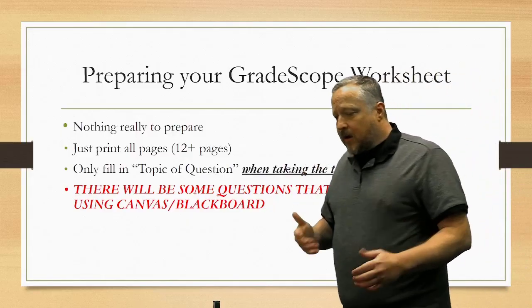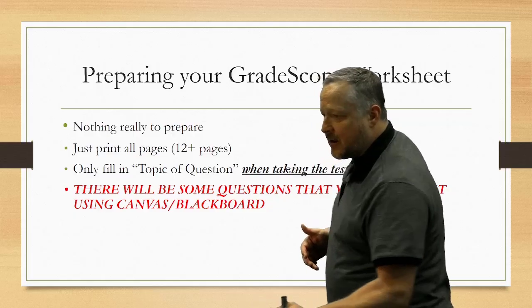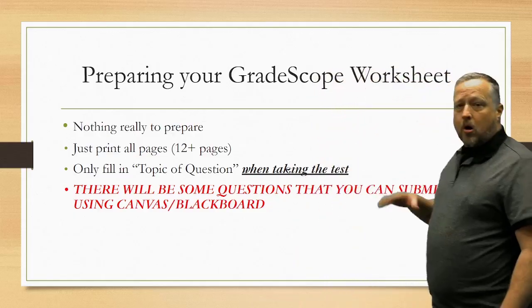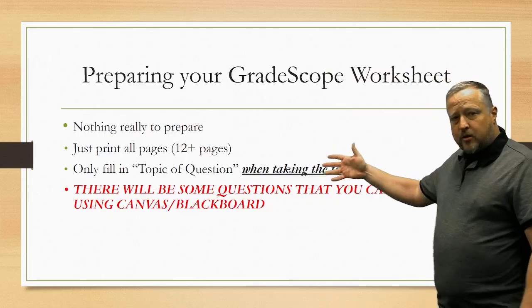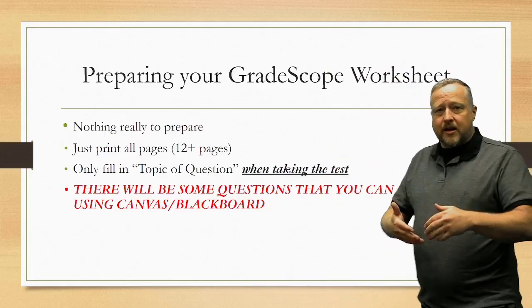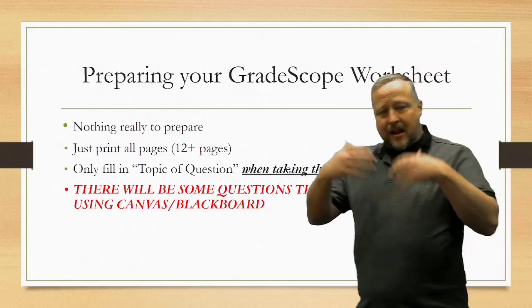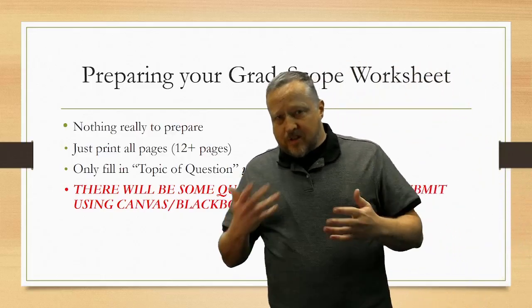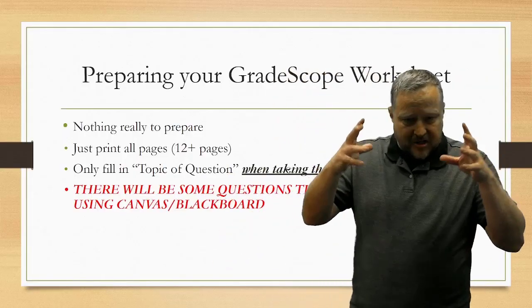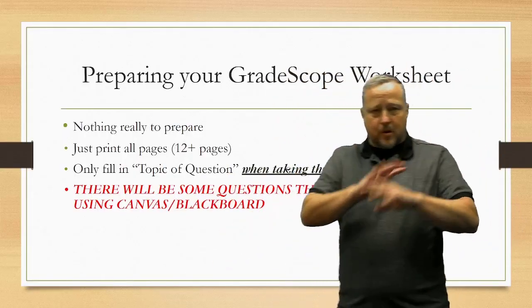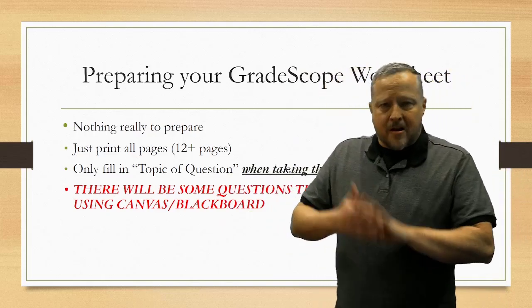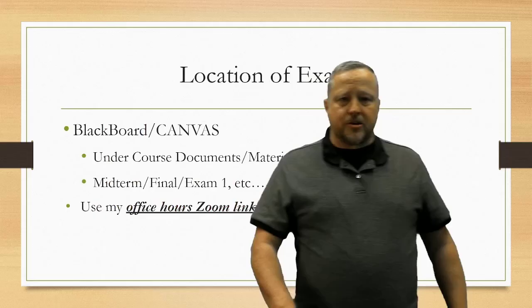Now, there are going to be some questions in our overall test that you're going to be able to complete online. So it's only going to be a few of the questions that you're really going to need on paper. Go ahead and scan it and then upload that to Gradescope. And the exam will tell you that. So just a heads up, it'll tell you which ones are acceptable to put into Canvas or Blackboard, whatever we're using, and then those that really need to be done on paper and sent up to Gradescope.